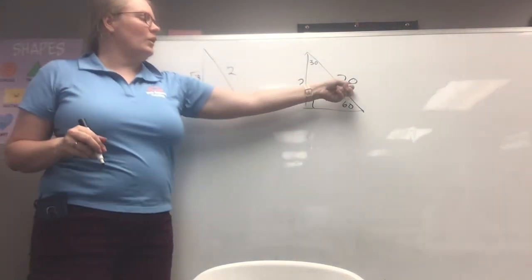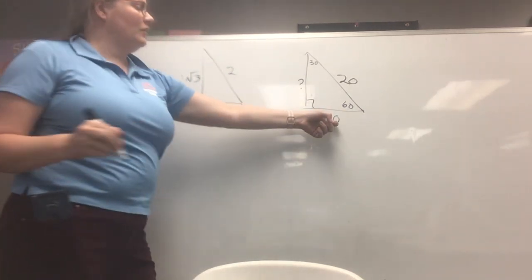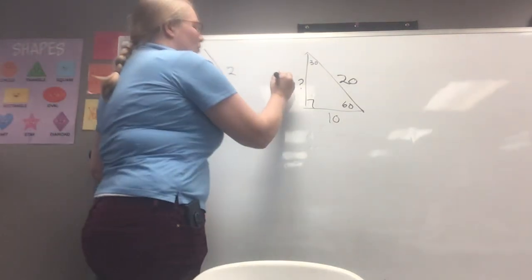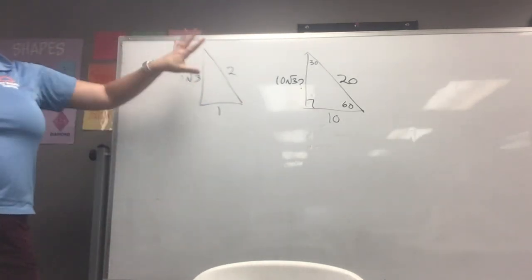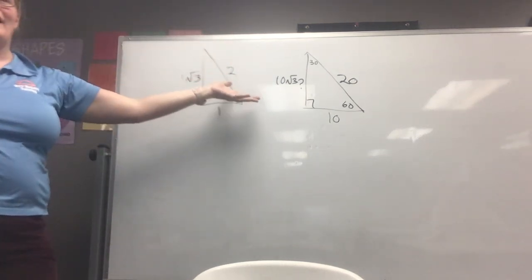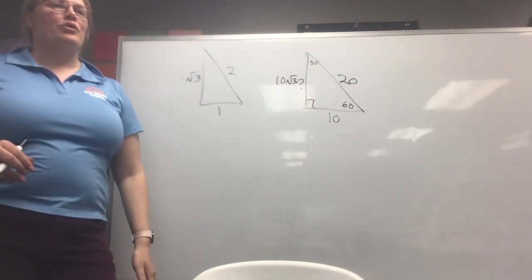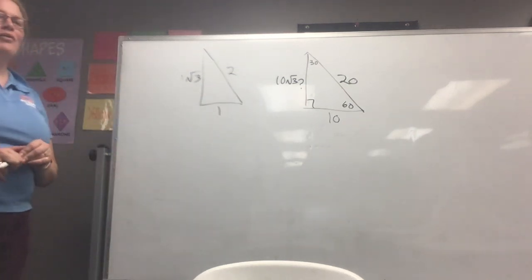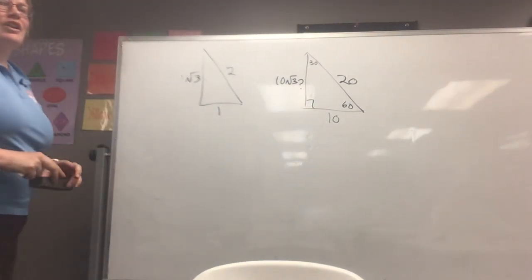And so if this is 20, what's this bottom side going to be? 10. And if this is 10, what's the medium side going to be? 10 square roots of 3. And so that's where that one comes from. Again, if you don't remember the special right triangle relationship, I would be using sine, cosine, tangent and getting some sort of decimal answer and then running those options through the calculator to try and match the decimal. And so that would be the backdoor solve if you're scrambling. You can always find a way to make an educated guess.